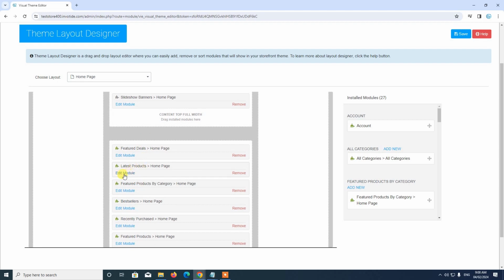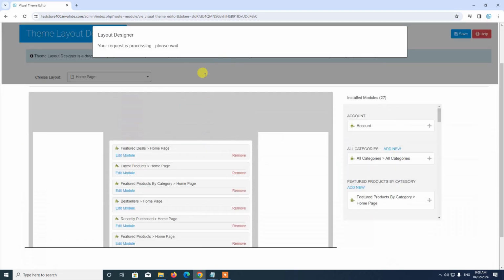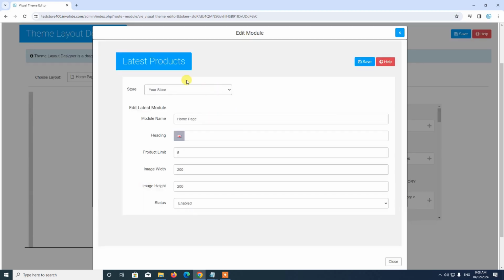So we go ahead and click on the edit module button here. You notice that in the module edit page, we have a new option that allows us to choose the store that we want to edit. This is because the multi-store feature is active.